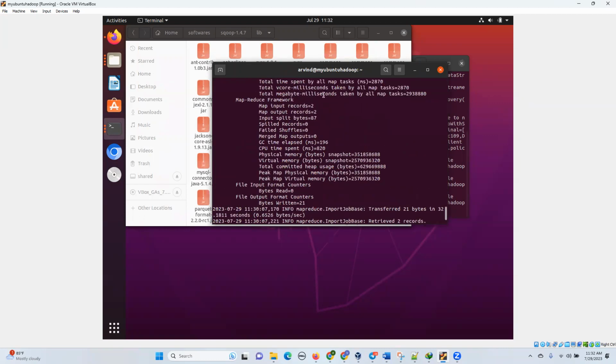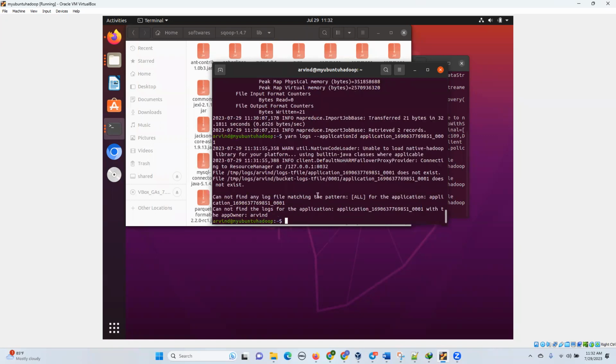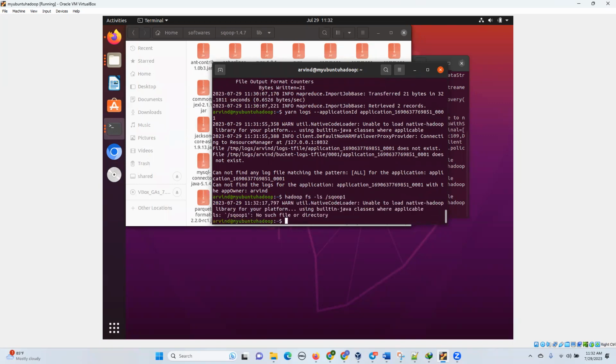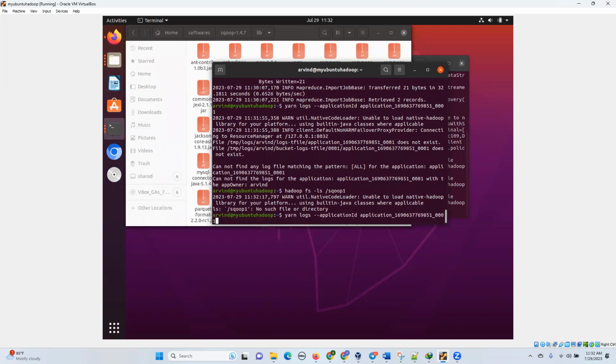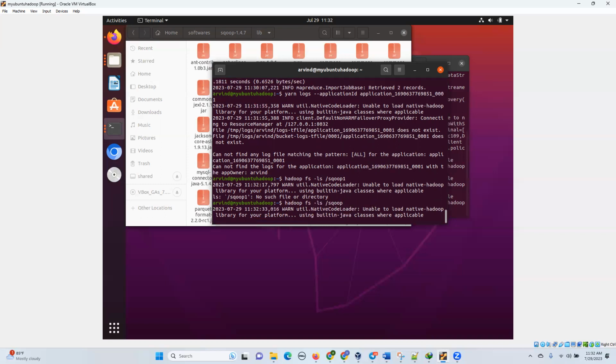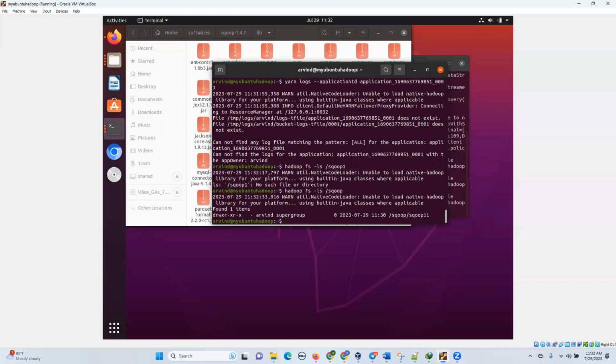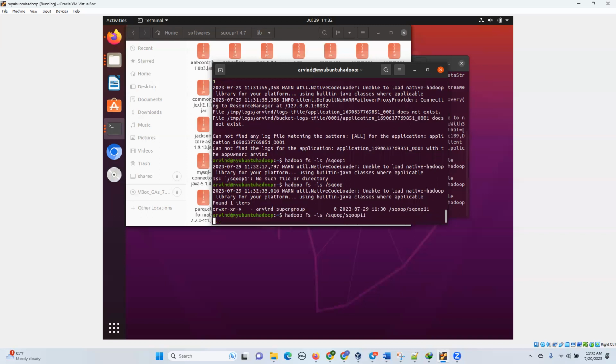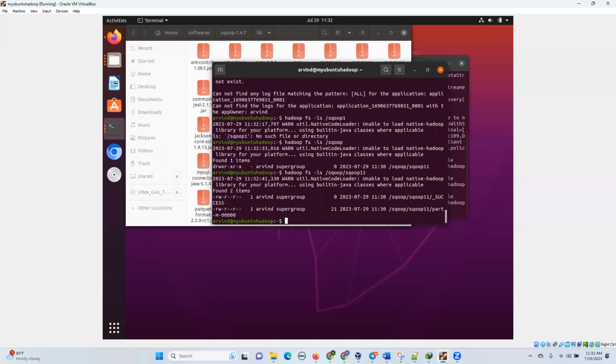Okay. And when this Sqoop job is completed, I have given the Sqoop folder in my Hadoop file system. hadoop fs minus ls /sqoop1. So first let's check my command. I gave the sqoop directory, and the sqoop directory has sqoop11, which I created. So sqoop11 is again a directory. It's not a file, it's a directory. And inside this directory, my output file is created.